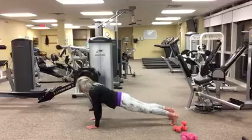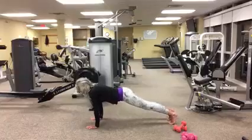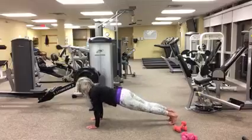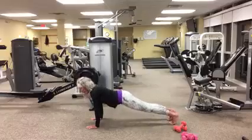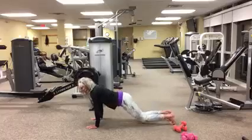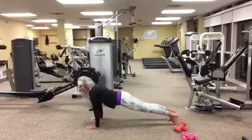Make sure you're breathing. Let's add a twist. Squeeze those abs. Yes, I know your arms are shaking. Perfect time for a plank. Four, three, two, one. Now knees down, knees up. Knees down, knees up. 4, 5, 6, 7, 8. Hold that plank. Come on, you got it. 4, 3, 2, and 1.